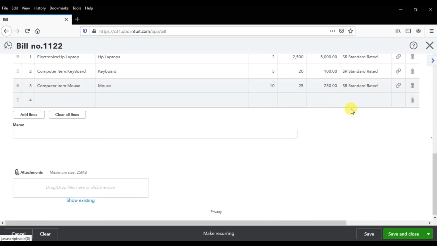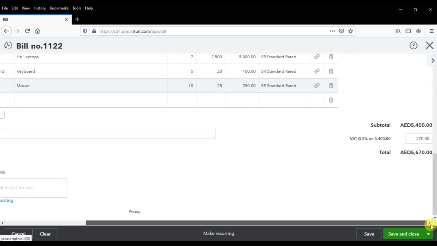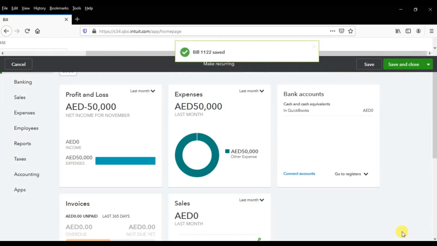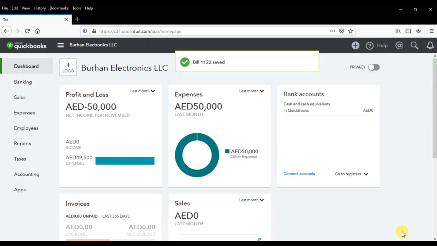The same is added to our grand total also. It will increase the bill. Clear? Yes. And then save and close. So this is how you record an invoice, a bill, in QuickBooks Online Plus.